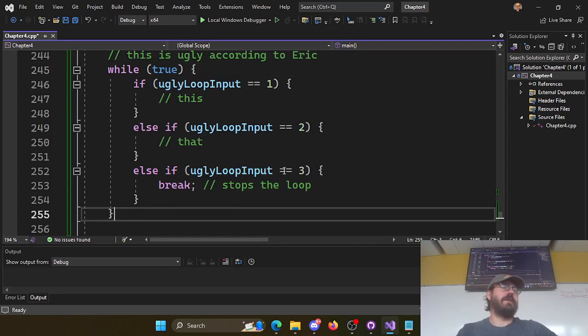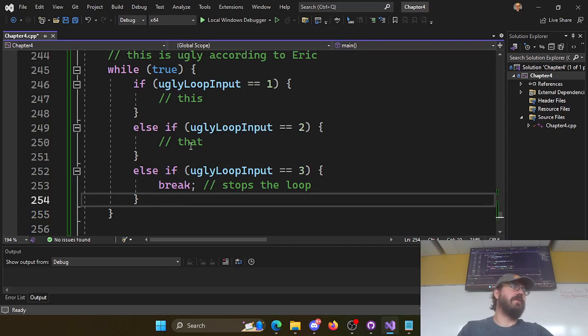Some people really like them. Again, I'm not fond of them, but that doesn't mean they're wrong. It's just a style preference at this point, really. Functionally, it will do the same thing here. Some people like it because it saves you a little bit, you don't have to have everything nested necessarily.